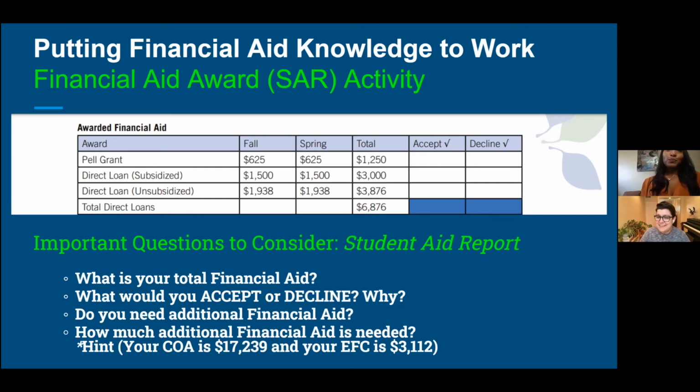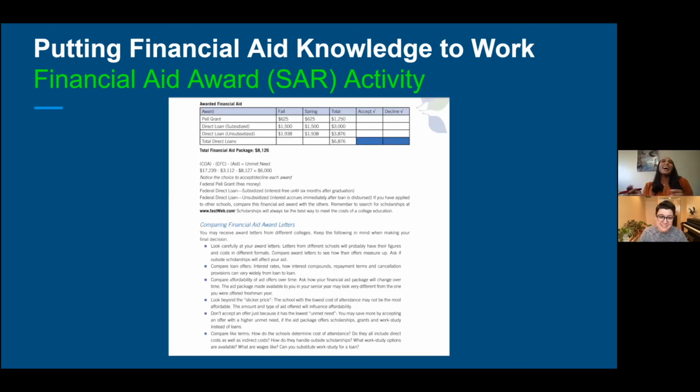I still need money. Woo! I did the math. I think I still need $6,000. Yes, that's it. So I take it back. I'm definitely taking out my unsubsidized loan as well. That's it. That is it. That's so funny. That's it. That's what you want to do. You got to do your math.